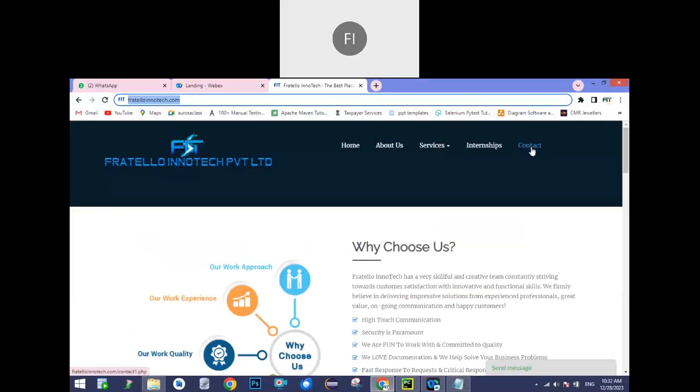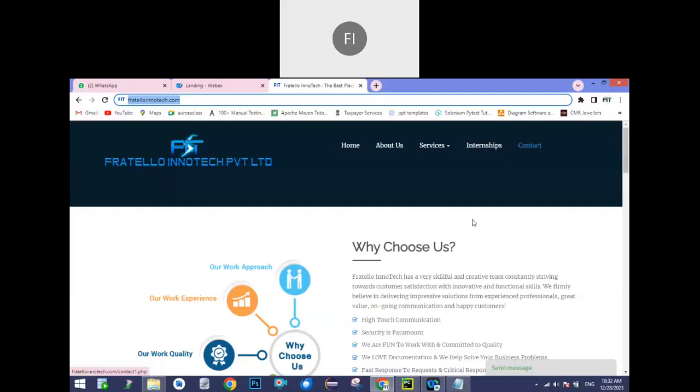As I mentioned in the last class, whenever you want to click any link in any web page, you should always go for the link text locator. Don't use XPath or ID. You can go directly for link text, which means whatever the link name is, here it is Contact.